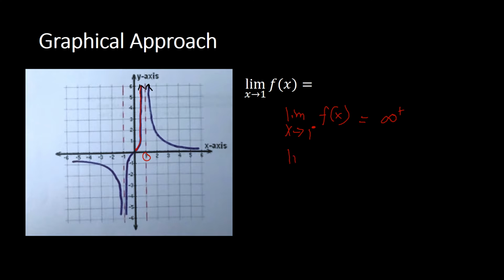Next, we have here the limit of your function f of x as x approaches 1 coming from the right side. So coming from the right side, we can have this one here. If we try to trace that one, that is also leading to an indefinite number. So that's leading to infinity, which is positive infinity because our y on that direction is positive. So we have that as positive infinity as well as the limit on the right side. So since we've got the limit from the left and right are the same, they have positive infinity. So automatically, we have also the positive infinity as our limit of that function.